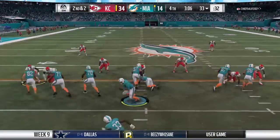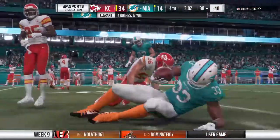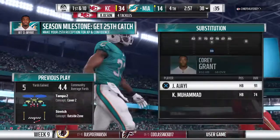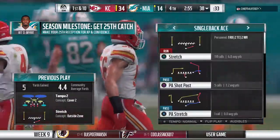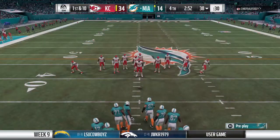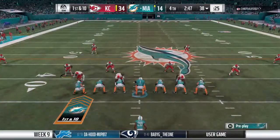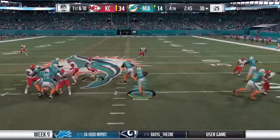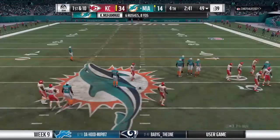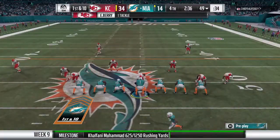First play of the drive, let's give credit all around. Excellent blocking, but the guy carrying the ball, he was the finisher. A really nice run. And he'll be brought down shy of the 40 at the 38-yard line. They get 5 out of that one, and it moves the chains. On the carry, it's Muhammad. And getting this just shy of midfield, they'll spot it at the 49. A Miami first down, that one going for a gain of 11.